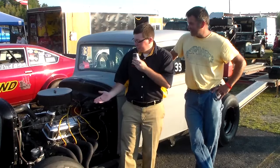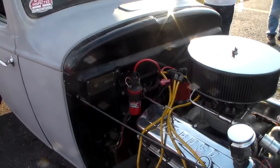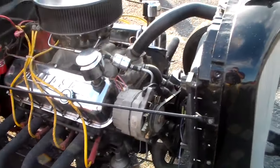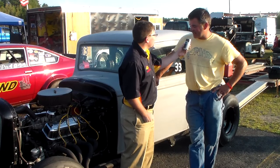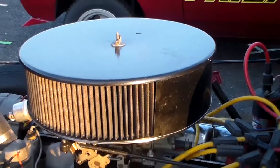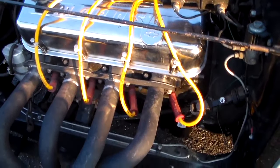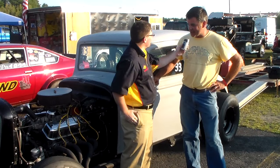What can you tell me about the engine you've got in this thing? You've been producing some pretty serious horsepower, which always helps even though this is bracket racing — the faster you get down the track, the less you have to worry about in terms of reaction time or setup. It's a stock bore 454 Chevy motor. It used to come out of a truck — Jimmy Cook was a big-time racer and this was his hauling motor in his car hauler. He burnt a valve in it, gave it to my dad, and we had a bunch of head work done to it and put a roller cam in it, and that's what we've got here.